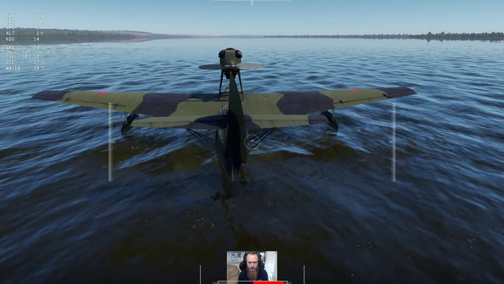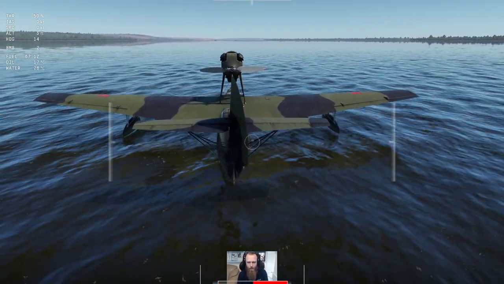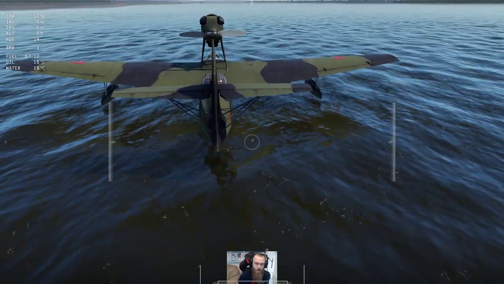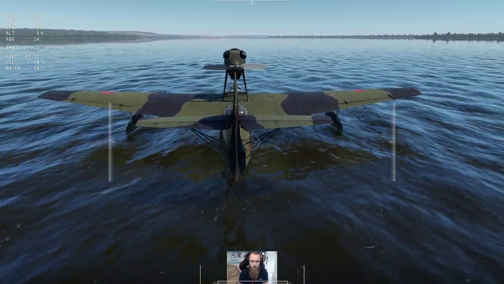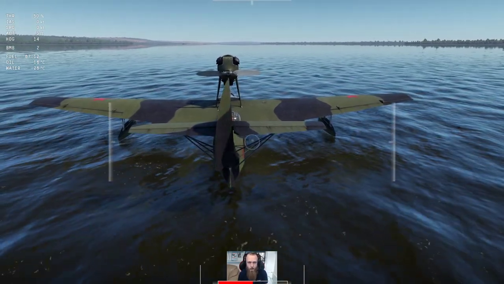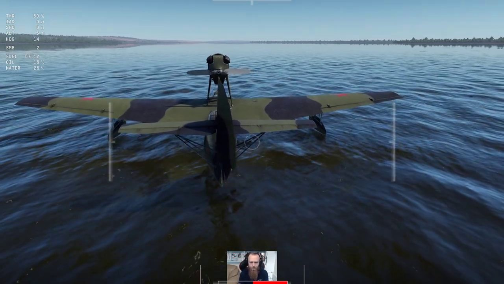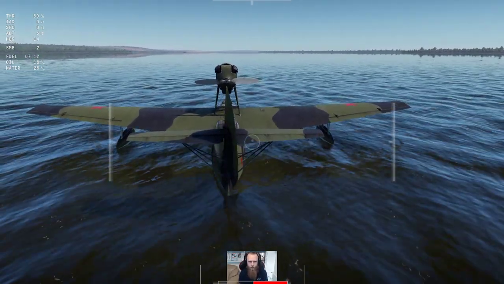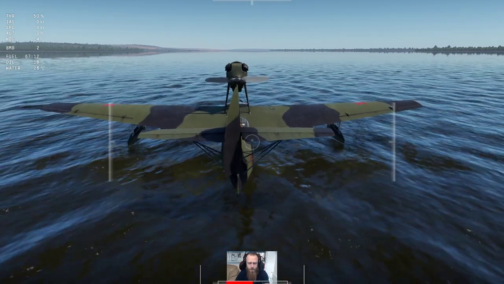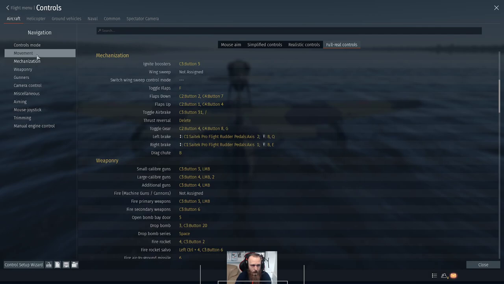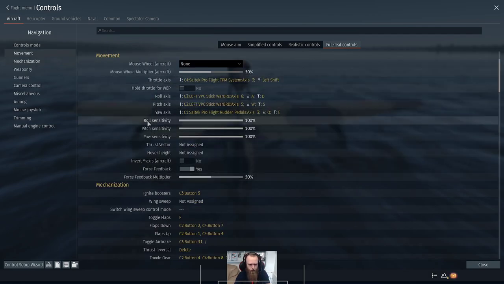So every aircraft has a little bit of a lag time when it comes to controls. Normally the smaller the control surface, such as fighters will have smaller rudders, the more rapidly those rudders will be able to fully deflect. And something large like this, a bomber, it may naturally move a little bit slower, but this is all related to your sensitivity. So let's go right into the controls and take a look at it. When you come in here to your movement controls, you'll see three glaring control sensitivities.